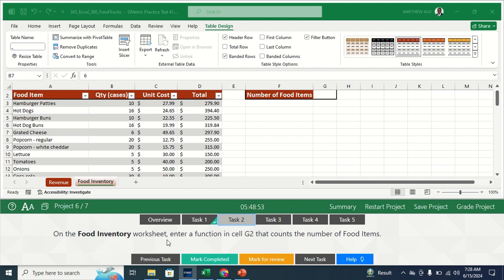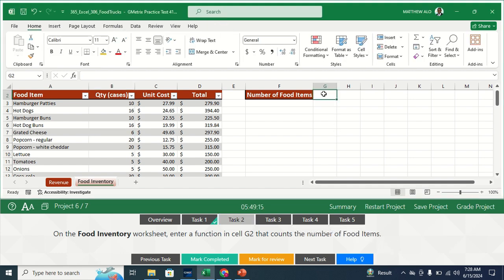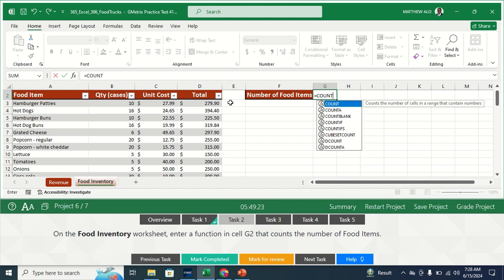On the food inventory worksheet, enter a function in cell G2 that counts the number of food items. Now you select cell G2. Enter the formula equals COUNTA. COUNTA will count the number of cells in the range that are not empty.